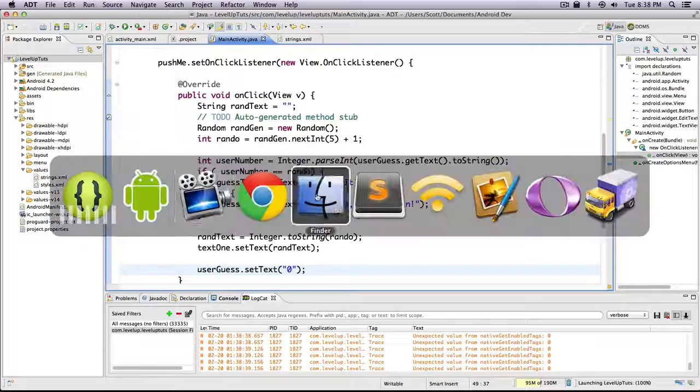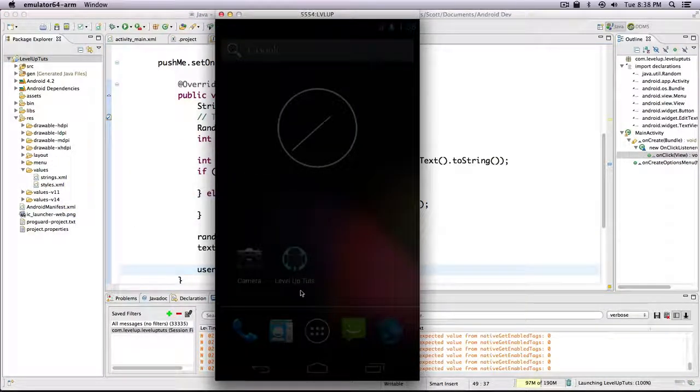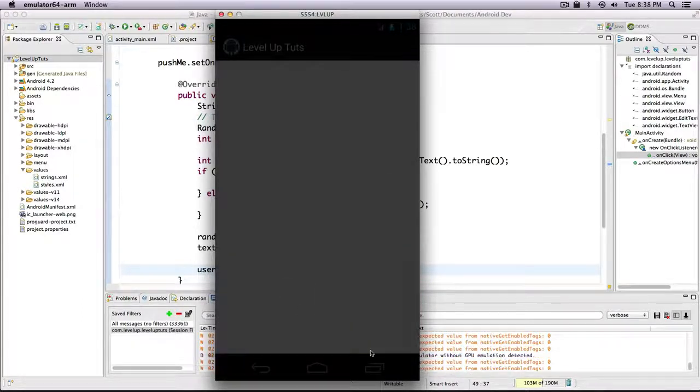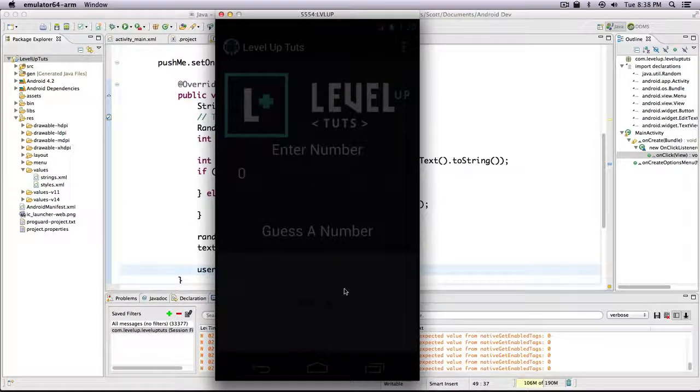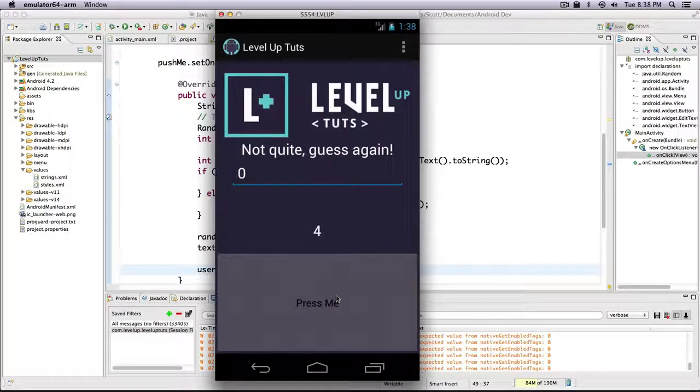let's make sure that it doesn't crash when we press the go button, because we want to have a user experience when it doesn't crash. Sure, somebody should be entering a number, but if they don't, we don't want it to blow up. So now it's going to keep going, and not crash. However, it's telling them that they guessed. This is not quite guess again, but they never guessed.